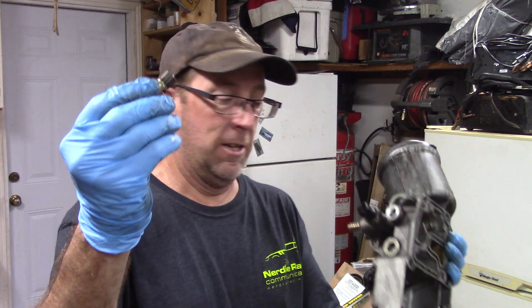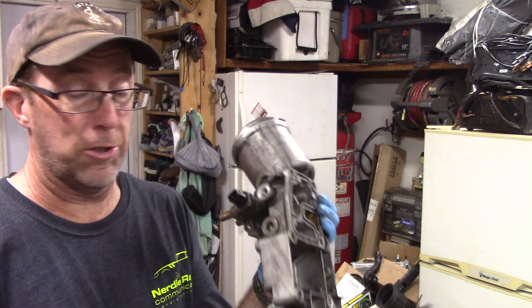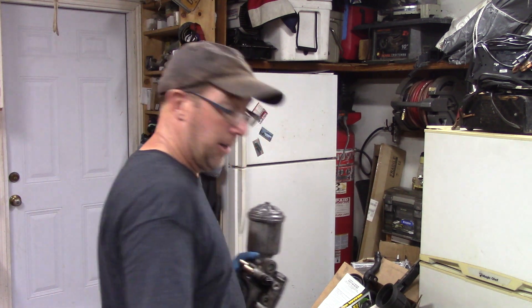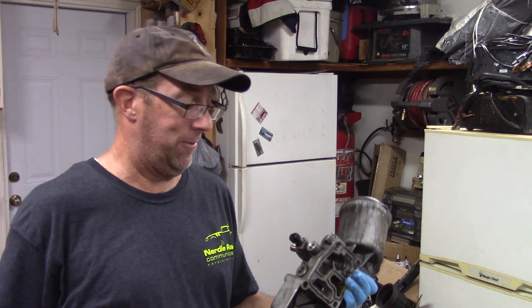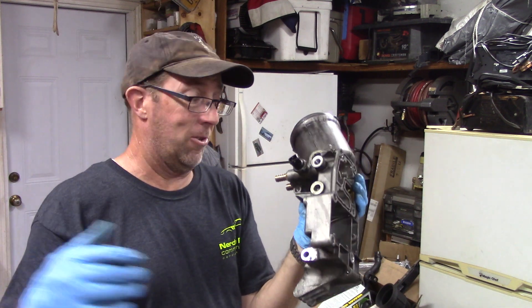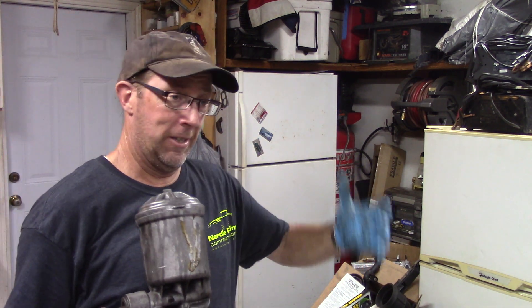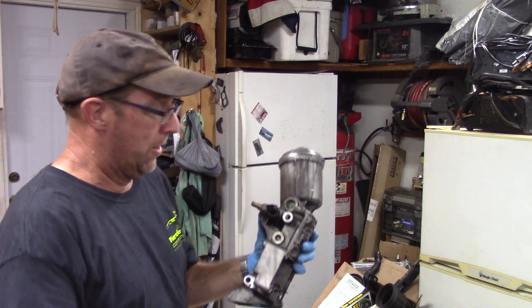There's also the VANOS line port — it's M14. The hole in the housing is only M12, so it doesn't just work as-is. You can buy these housings already drilled and tapped to M14, but the BMW part is around $400, and if you want the full setup with the VANOS adapter you're looking at around $600. So I bought an M14 tap, drilled it out, and I'll tap it myself — just trying to avoid spending over $500 on a little oil cooler setup.